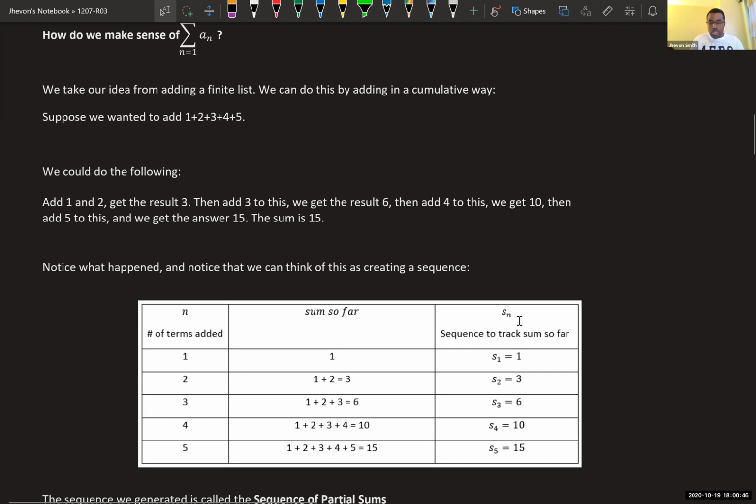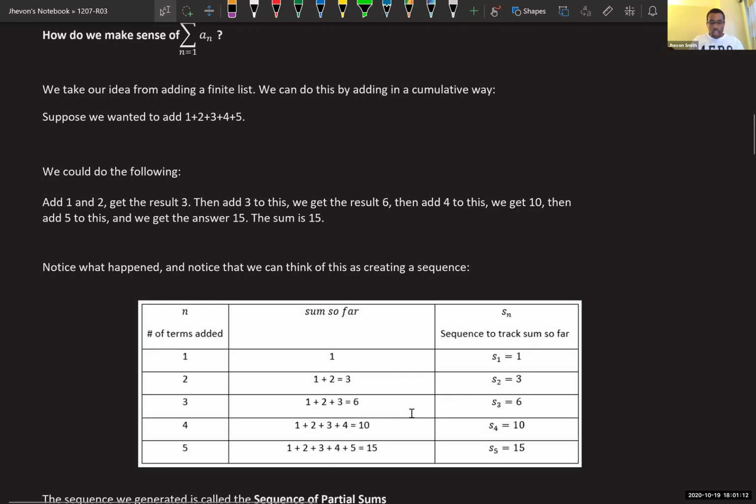And what I want you to appreciate is that these numbers will now have a definite pattern to them, right? The sum itself will create a list that's in a definite order. The list in this case is 1, then 3, then 6, then 10, then 15. And if anyone were to ask you where the numbers in this list are coming from, you can describe to them a mathematical procedure for how to get the numbers in that list.